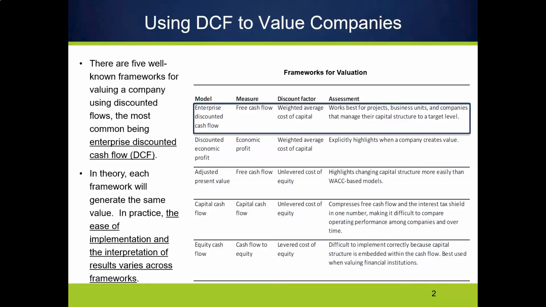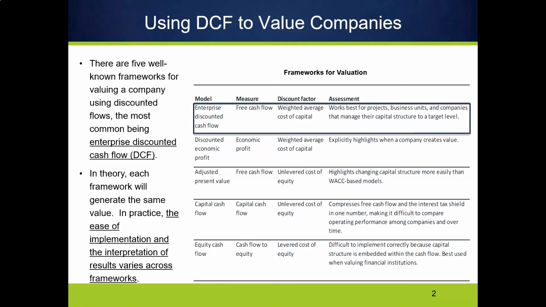Okay? Now, there are lots of kinds of models to aid us in this general goal. They don't all use free cash flow as the cash flow that they are taking the present value of, but they all operate on the same basic idea, which is that the present value of the future cash flows gives us the value of the company. Okay, so the one that we're going to do, and the one that we just have time to cover in one class, is the Enterprise DCF model, because this is probably the best model. It's certainly the most common. This is the one that everybody will talk about.